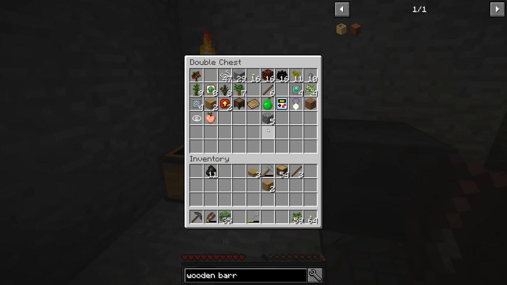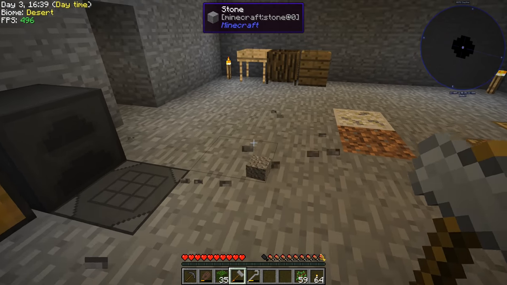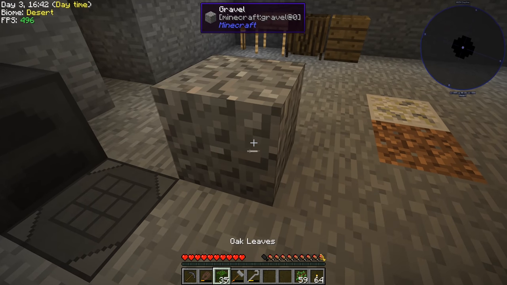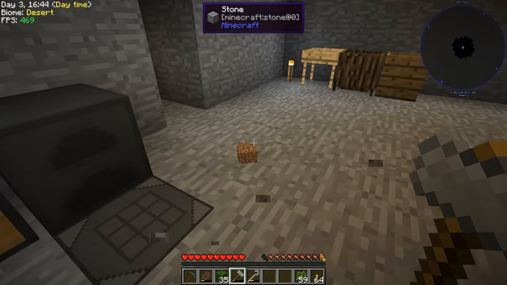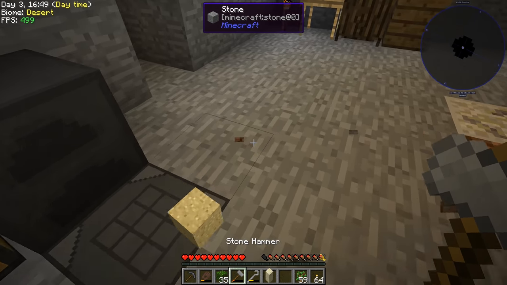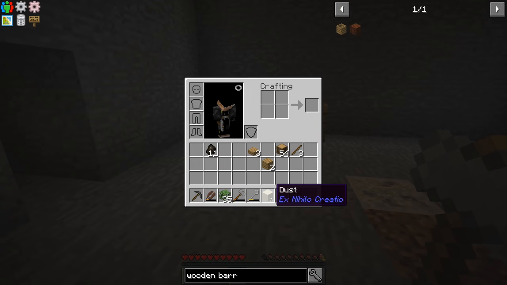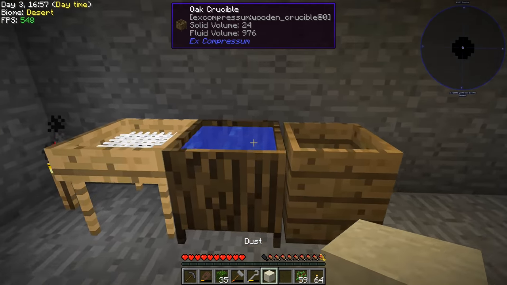We need the hammer. Do I have that in my inventory? I do. Okay. So we'll take the cobblestone, we'll hammer it into gravel. Gravel gets hammered into dirt. I didn't see how to make dust. Okay, well, dirt turns into sand, and then sand into dust. Okay, so there is one extra step in doing this.